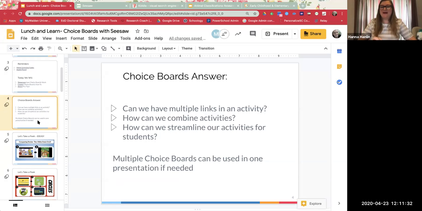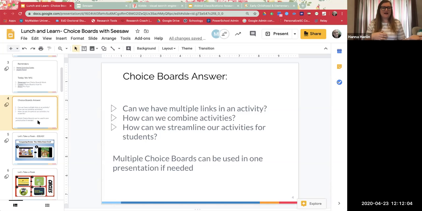Sometimes it's a way to combine activities, so they don't have to go to this one link and then fill out a template, and then go to another activity, view another link, fill out a template, and so on. It's a way to combine them, and it helps to streamline activities. Especially for research, like the example I'm going to do today, they can work on it through the whole research project and fill out one template instead of going to so many templates.